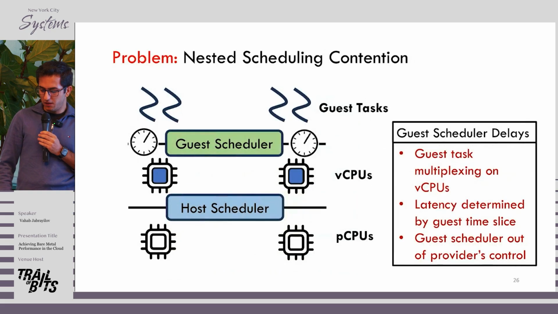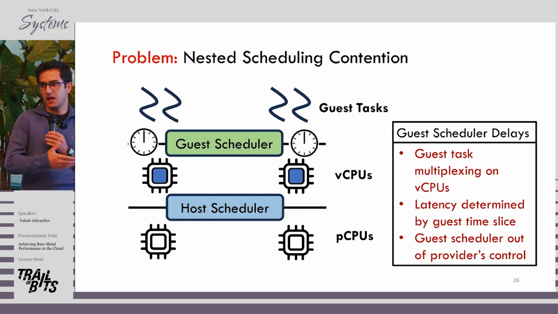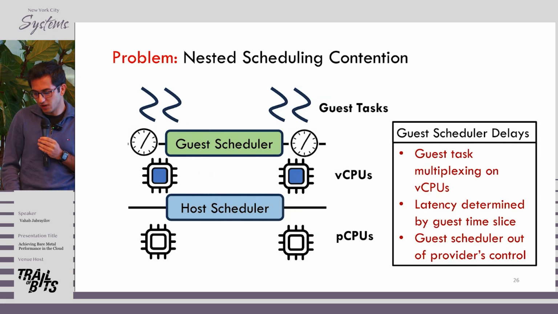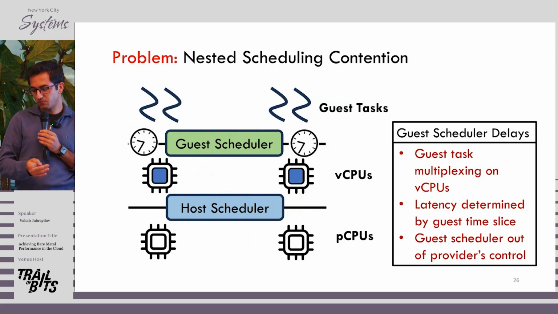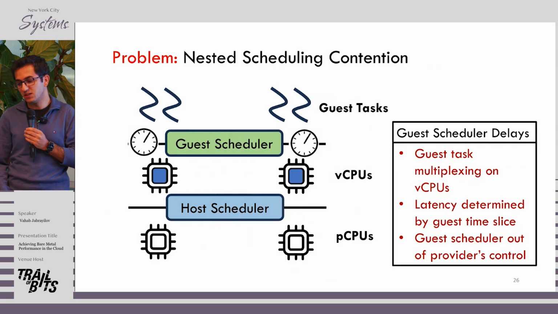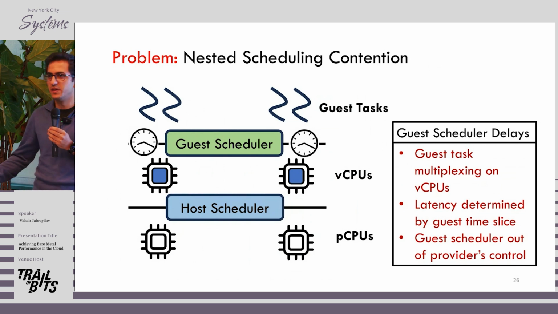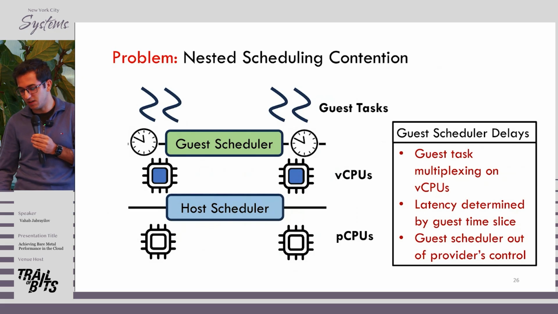So, if you think more about this problem, as I mentioned, it is just hiding the problem in another layer of abstraction. How the guest scheduler works is that we have many threads within the guest scheduler now, and they are bound by the guest scheduler's time slice, and it will make the situation tougher there. And the provider will not have any control over the guest scheduler because the customer can use whatever he likes. They can use, I don't know, even Microsoft Windows proprietary operating system or some of their own kernels.